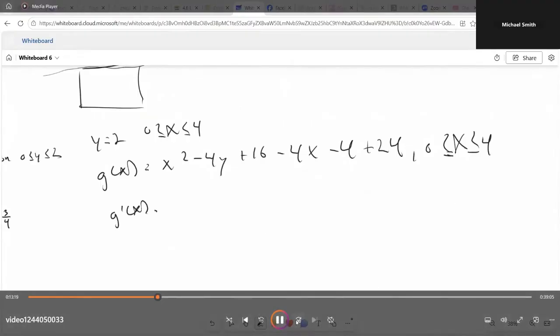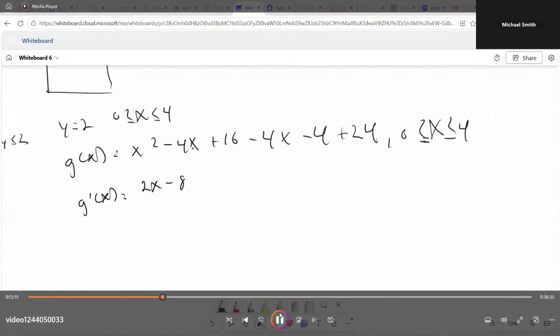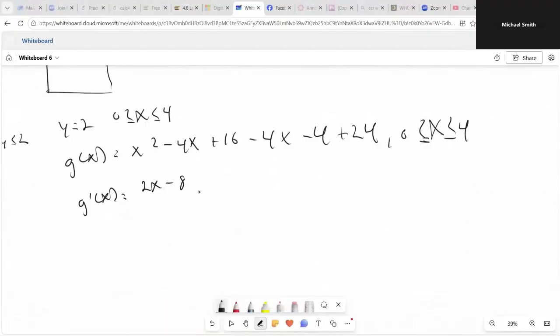Let me just jump ahead to after I've corrected that. Yeah, I see I've corrected it. Okay. So let me just freeze here. If you plug in y equals 2 everywhere, this reduces to a function only of x, and you're on the interval 0 to 4. Calculus 1, maximum, minimum. Set the derivative equal to 0. You get x equals 4. That's one of the edges. We're going to check that point anyways.